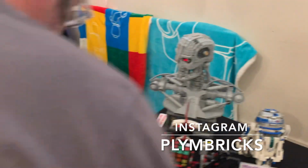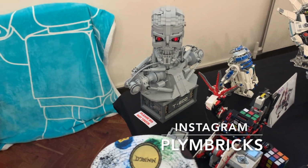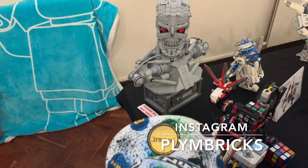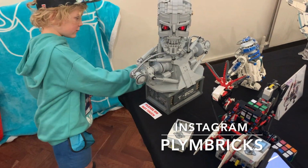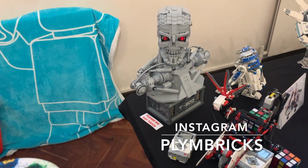And we were talking about how potentially setting up a little motion sensor to actually get the lights on when people walk past, and then starting to get it to move its head so it follows you as you walk in front of it, which I thought would just be so much fun.